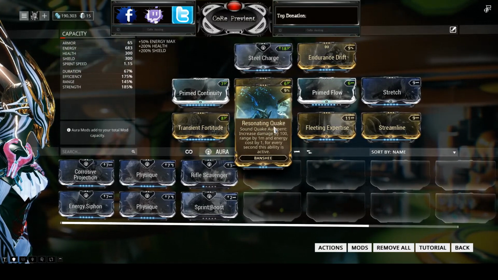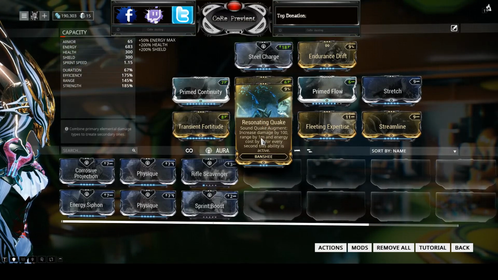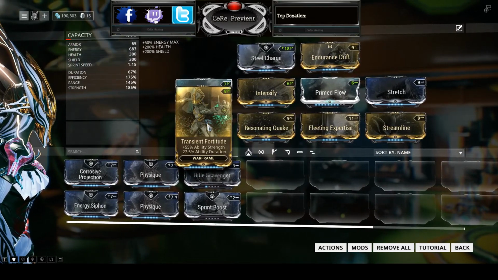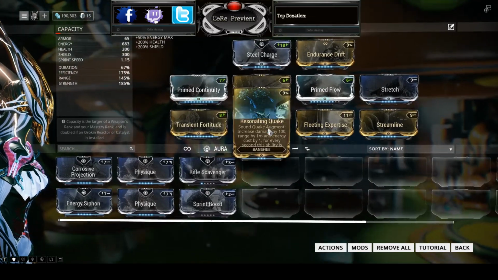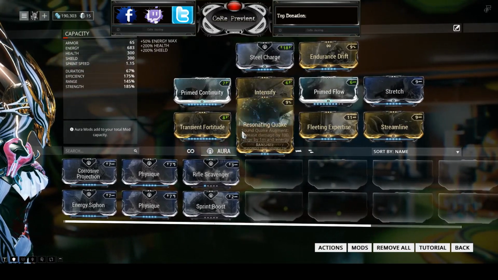Resonating Quake is also a must because it makes your range go up by 1 meter for an energy cost of 1 for every second that this ability is active, and you'll have it active for a very long time. And Transient Fortitude. If you do not have Resonating Quake, you will not be getting the max range out of your Quake ability.